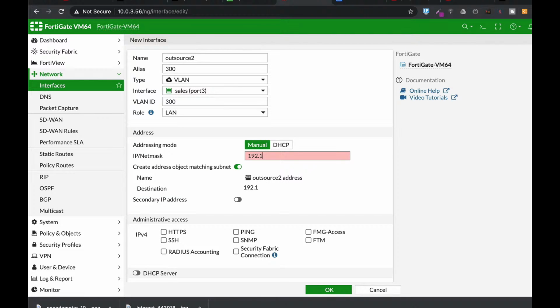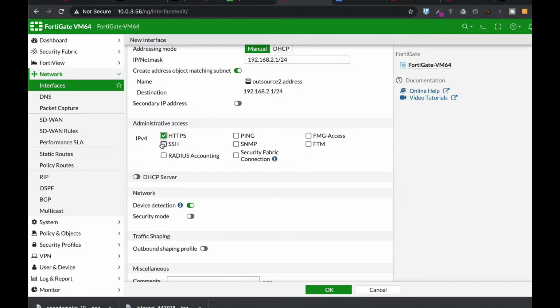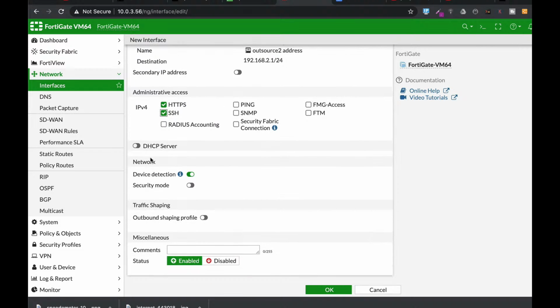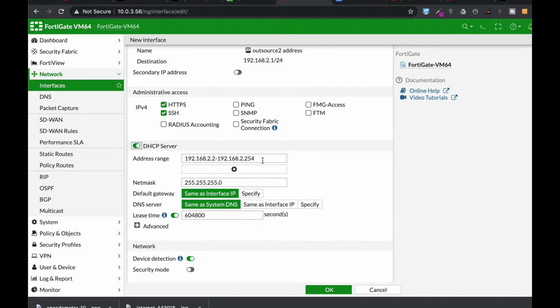So we'll use 192.168.2.1/24, and we'll use administrative access, HTTPS and SSH, and we will actually list the full pool in our DHCP server. We will not limit it to only a specific number of IP addresses.